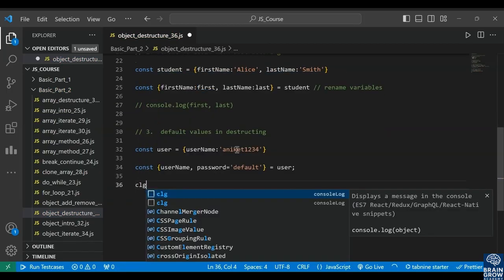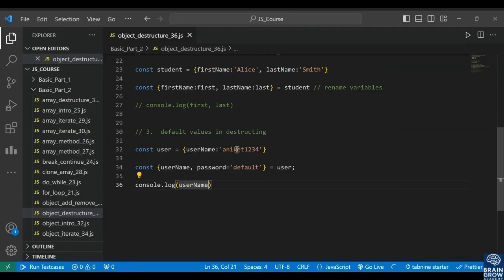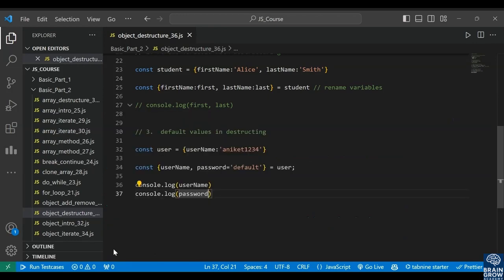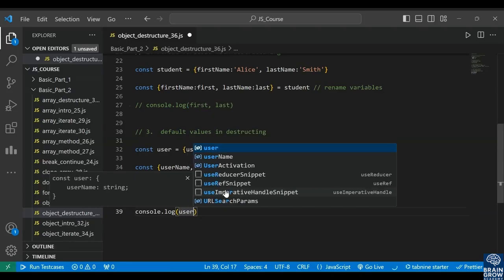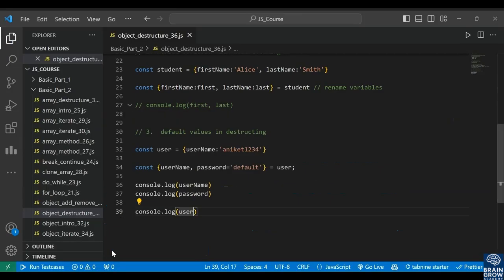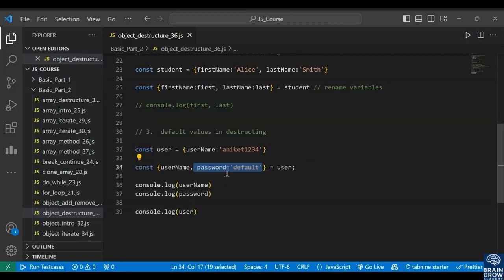So you can see console username and console password. The first one printed our username, and the second one printed the password, and also you can print user. So here is the username. The password is not a member of this object, but it prints within this object.